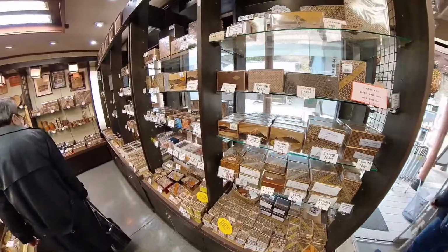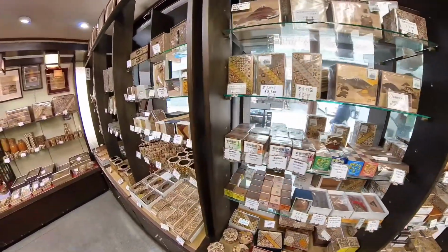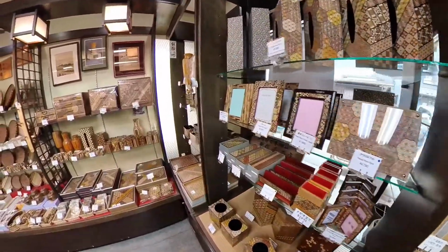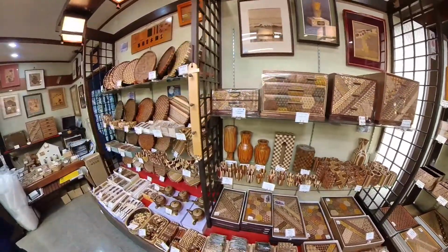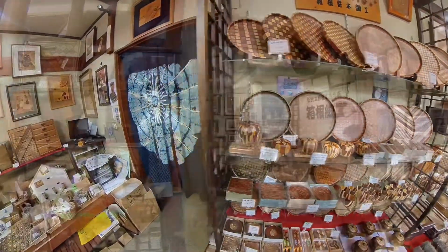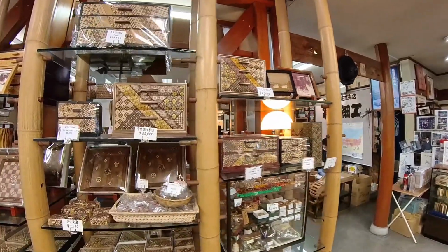This shop is also specialized in so-called Karakuri box, or Japanese puzzle box. It doesn't open if you don't follow the correct opening procedure. An easier box has just 4 steps to open, and there are boxes that you have to follow up to 72 steps without a mistake. Worth a try.